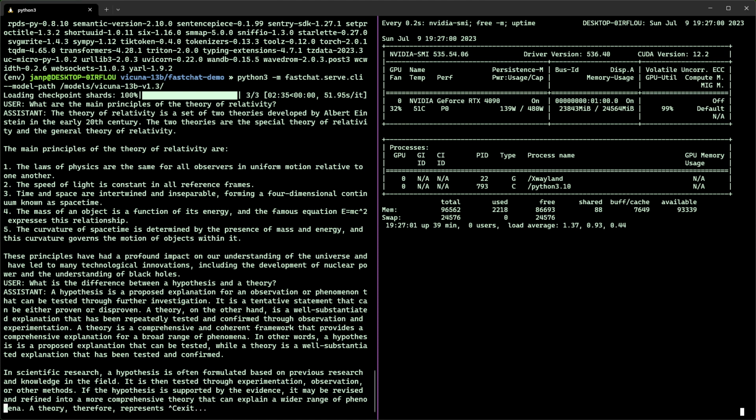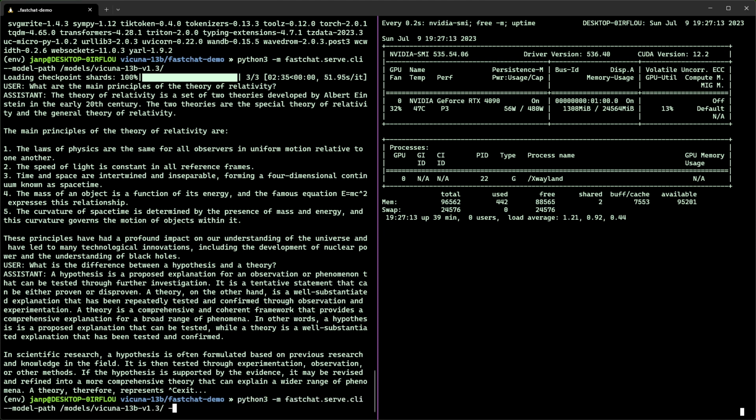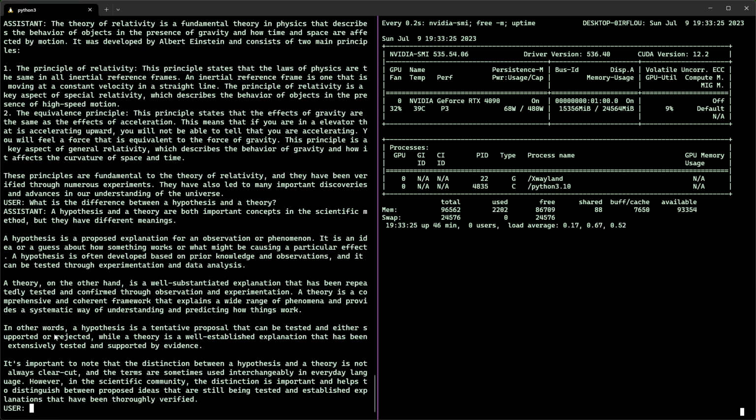I'm going to interrupt that now, and for a quick comparison, let's run the same CLI with the same model but loaded in 8-bit instead, and look at the VRAM usage then. For that, we will use the --load-8bit option. We will use the same option later to launch the API worker. Okay, it loaded and I already asked a few questions so that I can expand the context window. I will ask it a few more questions and we can keep an eye on the VRAM usage.